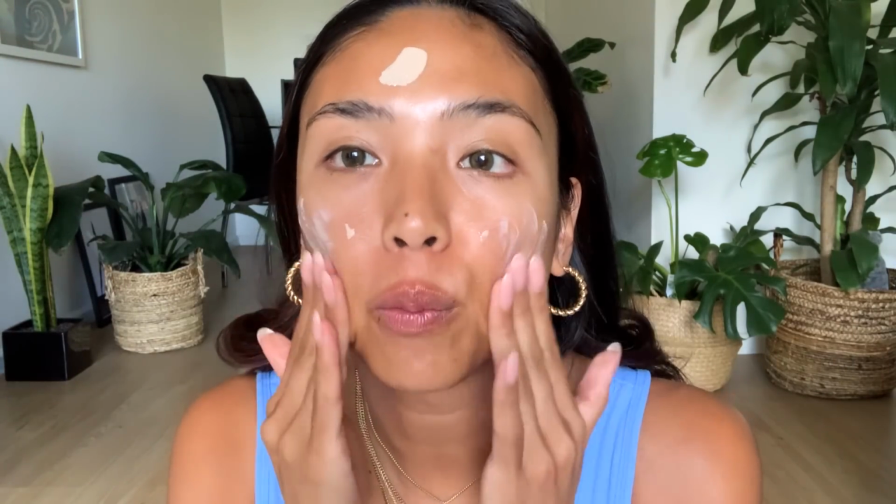So let that sink in for a couple minutes, and now it's time for the very important step of sunscreen. This is Violette's Lean Mean Mineral Mattifying Sunscreen. I love this sunscreen for on top of this hydrating skincare because it is also nice and lightweight. It's not oily at all, which is great for summertime, and it gives you just a tiny bit of a mattifying finish. You don't lose your glow at all, but it really complements this particular routine I have going on. Brown girls, it looks a little scary, I know, but it actually shears out and becomes translucent.